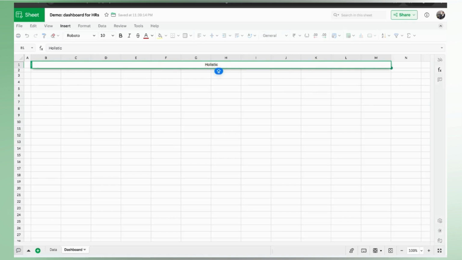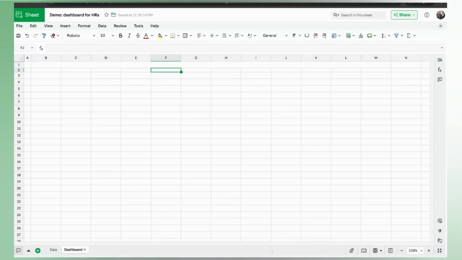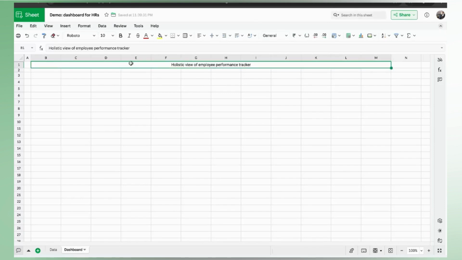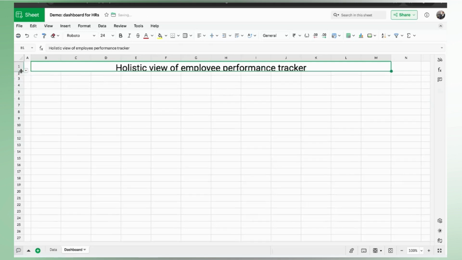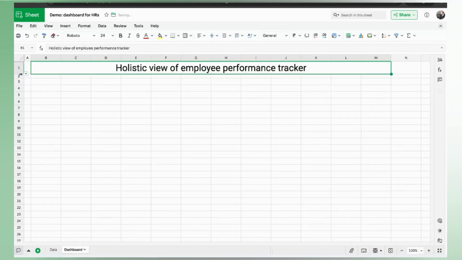We can have it as holistic view of employee performance tracker. And you can make the font size bigger. And you can add a color.